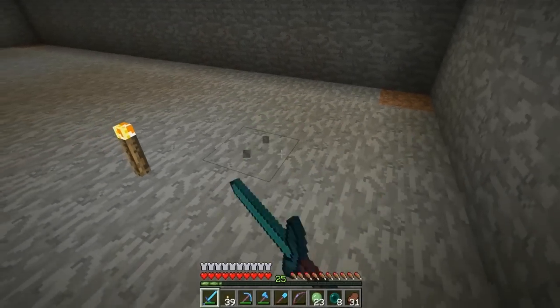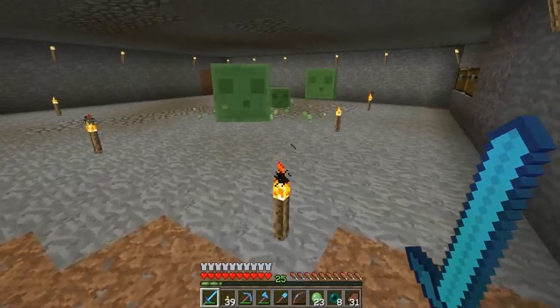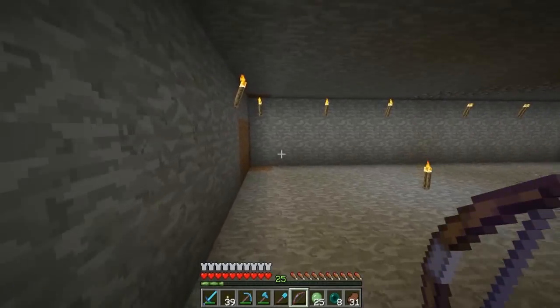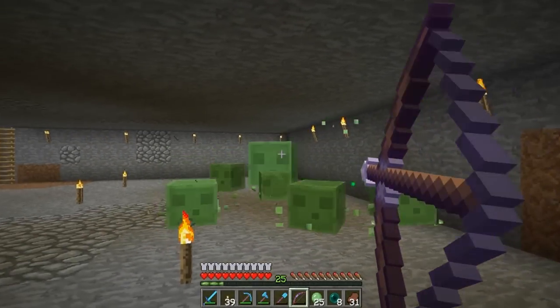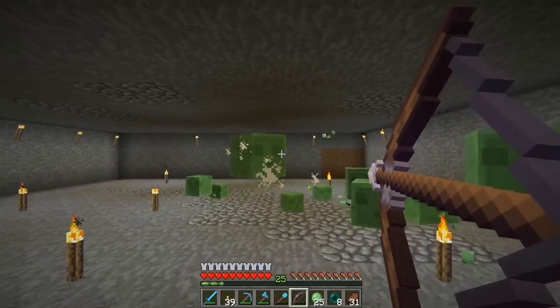Are you up here or are you down there? Oh, you're down there. Alright, now we gotta run quick because they're gonna track me. There we go. And I gotta get my bow because it's very hard to hit the big ones. Oh my God. Go. Oh, he got me. Oh, come on. Get the big one.